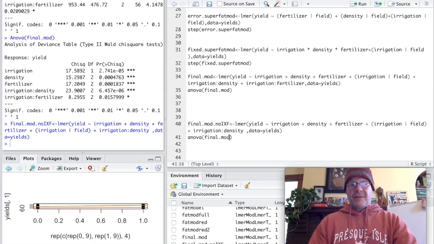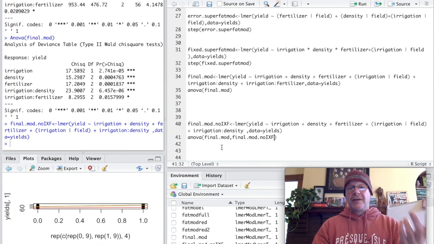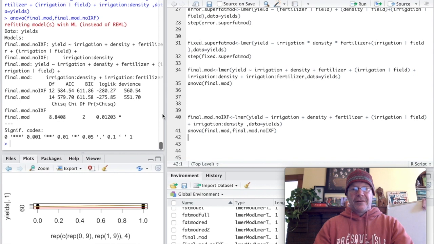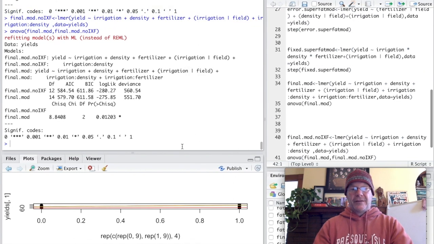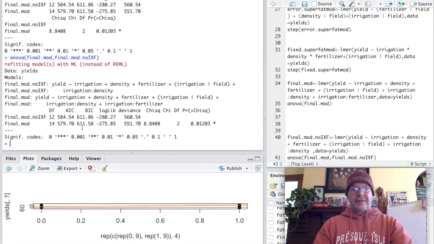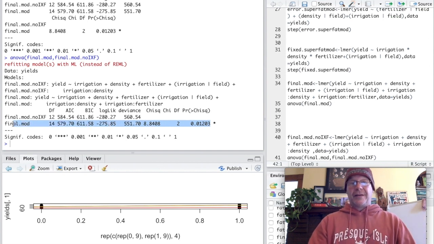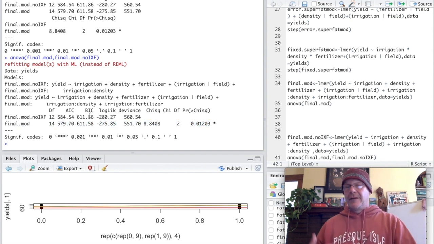And now if I were to use the lowercase anova function and give it two models, it will know that we want to do a likelihood ratio test. And what's that telling us? It's telling us that the full model, the one that includes the interaction term, is significant. So that's its way of telling us that it's a significant interaction term.